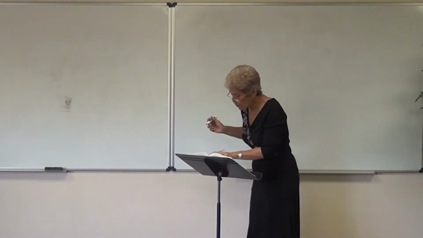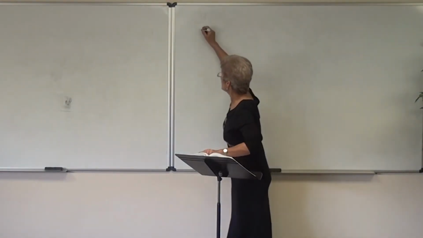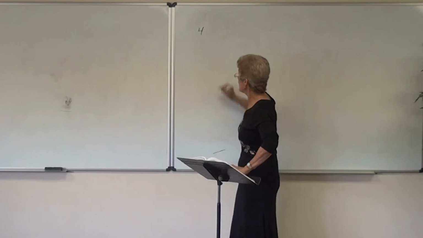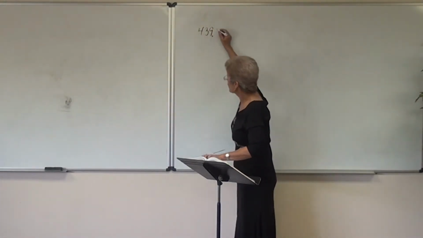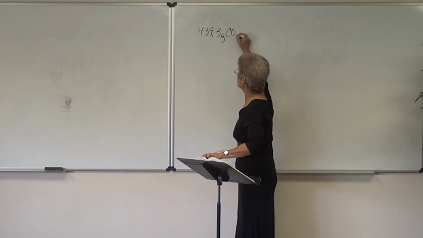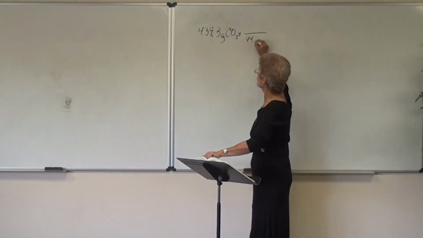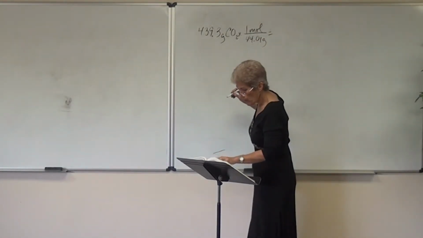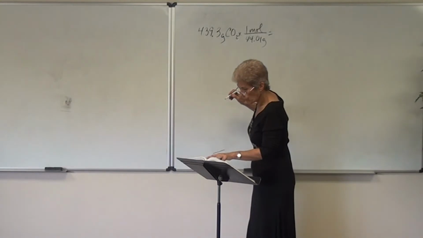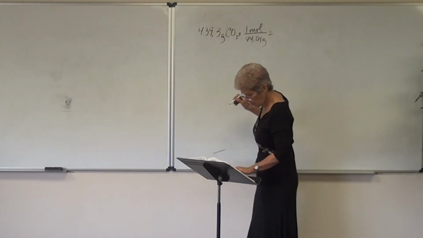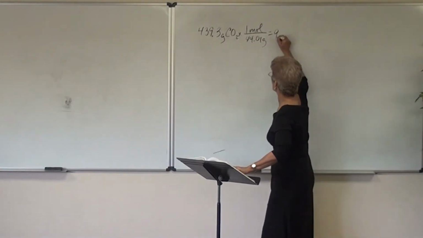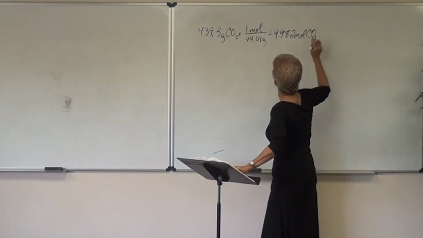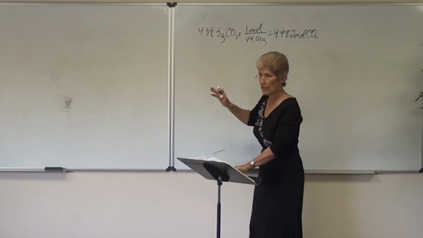So in this one, you're going to take the 239.3 grams of CO2, and you're going to find the moles, so it's 44.01 grams to every 1 mole, and that's going to give you 9.982 moles of carbon dioxide, which means that's how many moles of carbon we have in the original, okay?